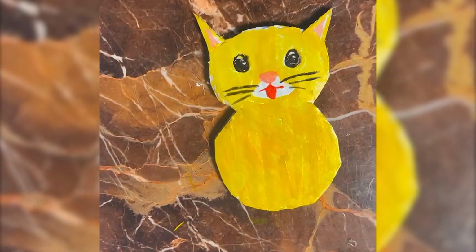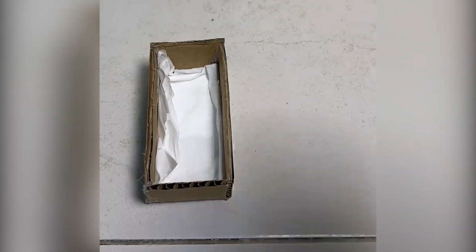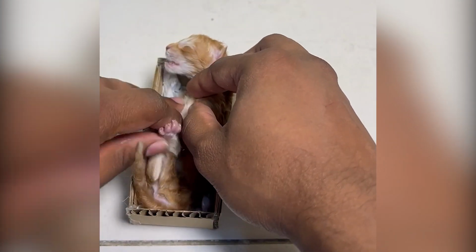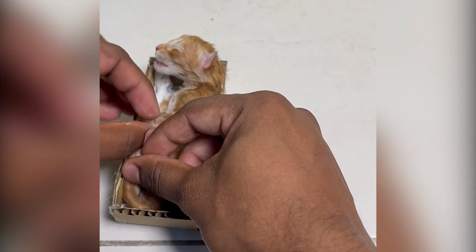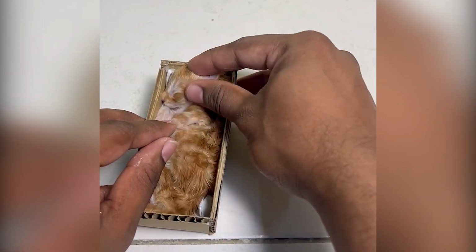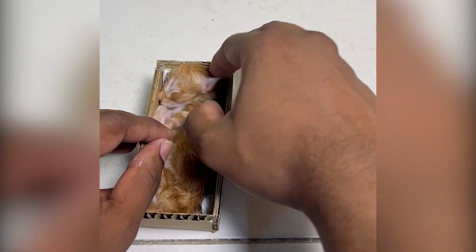I'm quite happy with the result. Now let's just put this kitten in to rest. Okay, I prefer him to be in this position, where he might also have been when he was in the mother's womb.